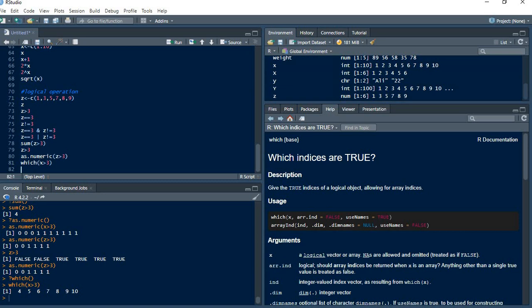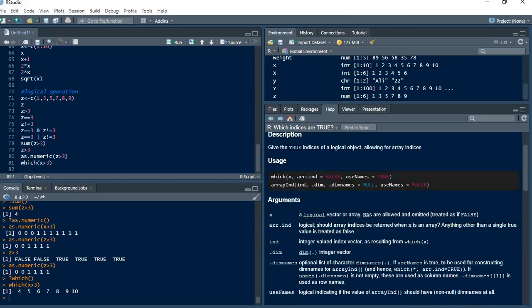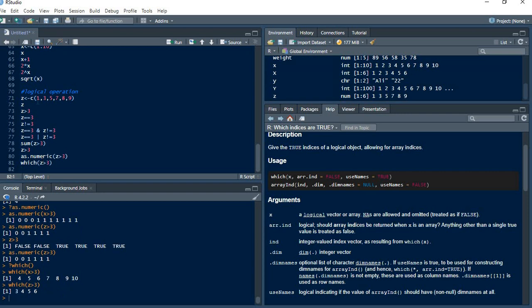So what do you think is giving me that? 4, 5, 6, 7, and 10, like that. Someone try that. Now, did I say x again? I'm comparing, let's say z, so that you can compare. This gives the true indices of the logic object. That is what is happening here. So z, which is greater than 3, the indices.